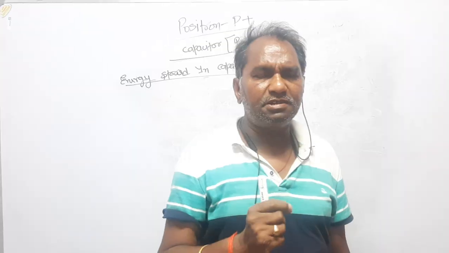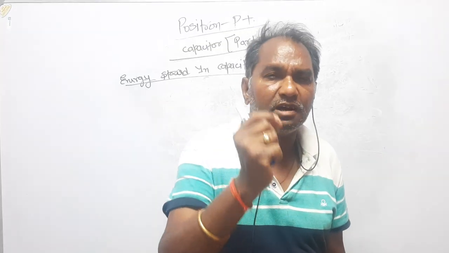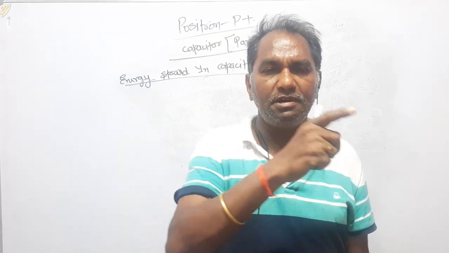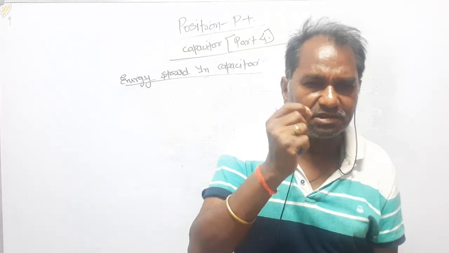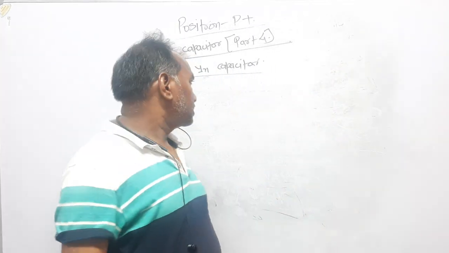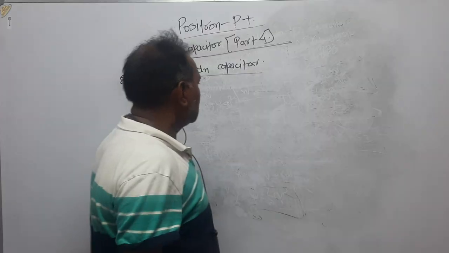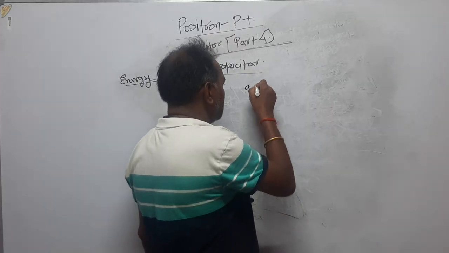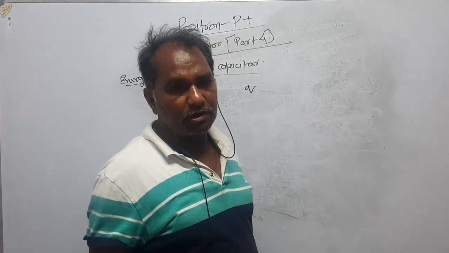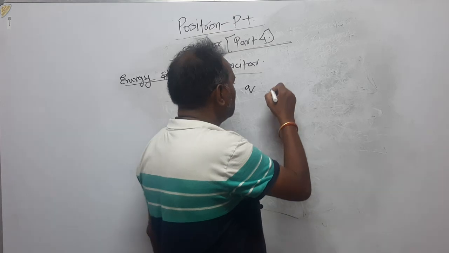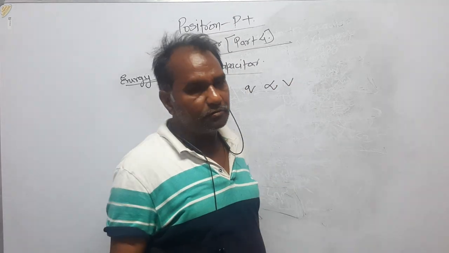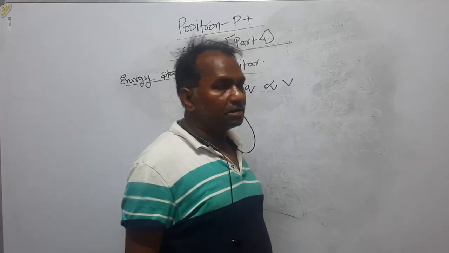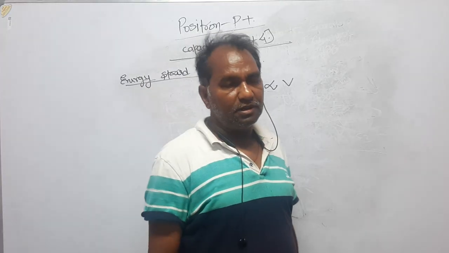Which is the parameter which decides how much charge a particle or a body can be given? Now, dear students, if you add charge Q over a body, then Q is proportional to the potential, and Q is equal to CV. Obviously, you know that, right? Q is proportional to V.